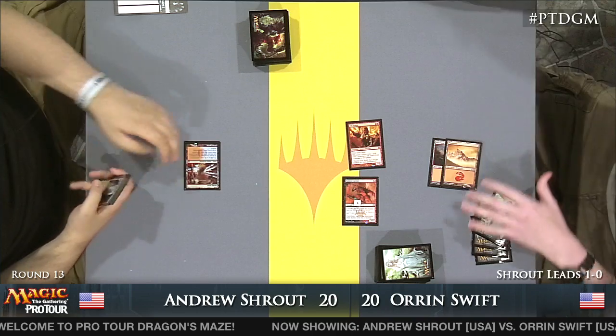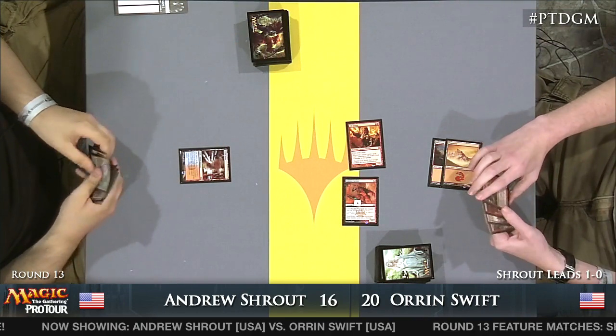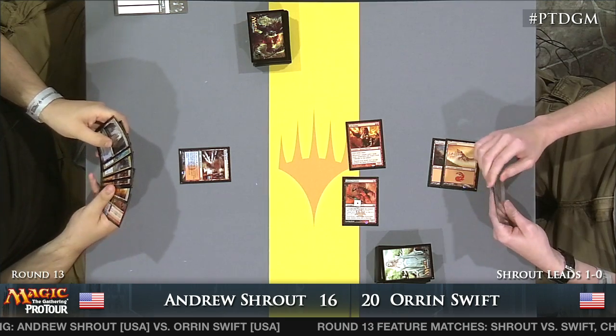I'll pass. And on the back table, a matchup of 2 of the Titans of Magic. Patrick Chapin leads 1-0 over Gabriel Nassif.